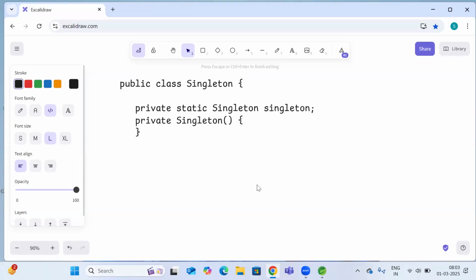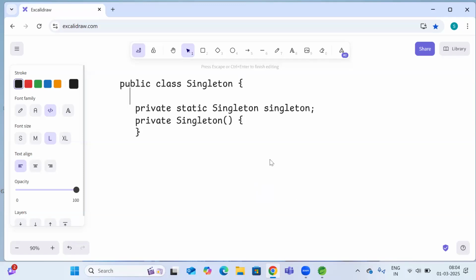Okay, good. A static variable we can initialize even in the constructor. Allowed. A static final variable is not allowed in the constructor. Only a static variable without final can be initialized in the constructor. It will allow. But the problem is, it will be reinitialized again and again for each object. It is getting reinitialized, but it is possible to initialize a static variable in the constructor. That is allowed. A static final variable is not allowed; that will give a compile time error.